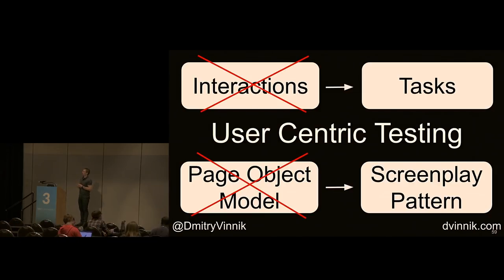The difference is fairly simple. Let's take an example. For instance, I'm building the authentication page for my application. If I were to focus on interaction and page object model, and write a test for the authentication where I try to log in, I would write something like get element by ID, username form, find button element by ID dot click, send keys. So it's very interaction-focused. You write your code really like a developer, like a machine. When you're writing these end-to-end tests, you're interacting with a machine. The machine is your main colleague in this case, your main peer that you're working with. And that's not what you want.